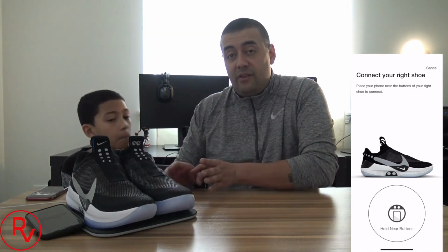But if it does die, the shoe does come off your foot. It's still supposed to leave a little bit of juice on there, enough for you to be able to loosen the shoe. But if it does die, you can still take the shoe off. It's not like your shoe is completely stuck in there and you'll never get your foot out. You could force your foot out of it. It's tight, but you'll be able to force the shoe off your foot. So don't worry, oh my god, my foot's stuck in there and I have to cut my foot off. It's not going to happen.